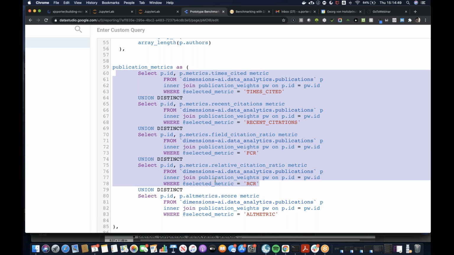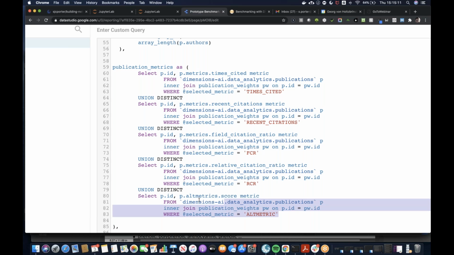As well as that, we've got the Altmetrics as well, and it doesn't live in here because it's got a slightly different syntax. The reason, I suspect, is that along with the Altmetric score, Dimensions also stores the Altmetric ID, which is fantastic because that means you can use the Altmetric ID to join to data that you might get from Altmetric as well. So that's an excellent resource. Nonetheless, because it's got that additional piece of information, it lives in a separate spot called altmetrics, and you can get the Altmetric score out.